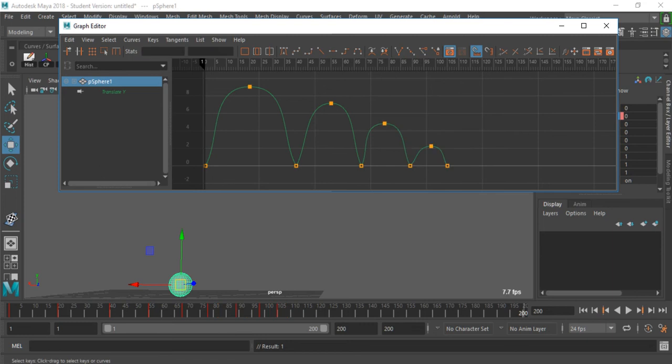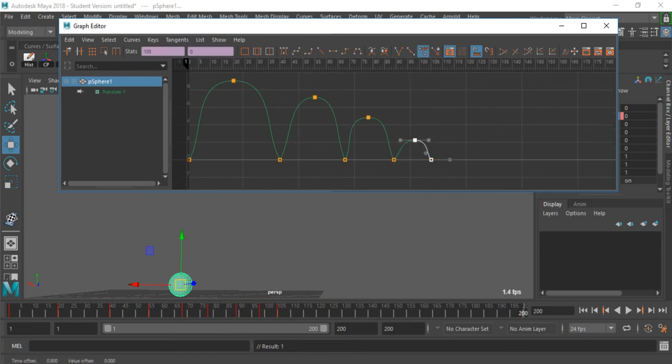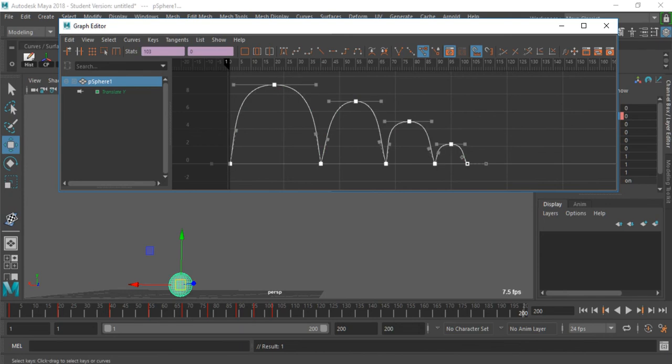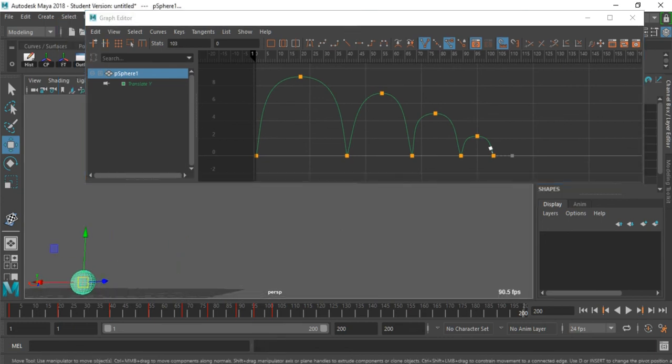There we go. That's better. I typically will go through and tweak my positions first, and then come back and adjust the graph. But you guys told me to adjust the graph first, so that's what I did. And again, I'll grab all of these and break them. There we go. All right.